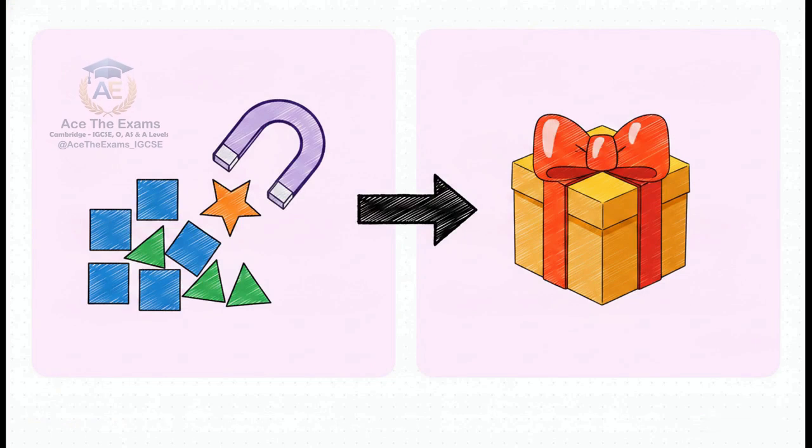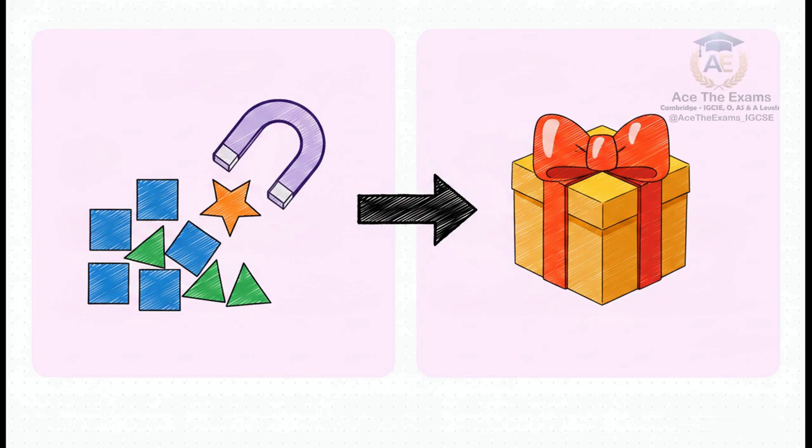Look at the expanded form, 10x plus 15. Ask yourself, what is the largest number that divides evenly into both 10 and 15? Well, it's 5, right? So we pull that 5 outside of our new bracket. 10x divided by 5 leaves a 2x inside. 15 divided by 5 leaves a 3 inside. And just like that, we've neatly packed it back up into 5 times the bracket 2x plus 3.